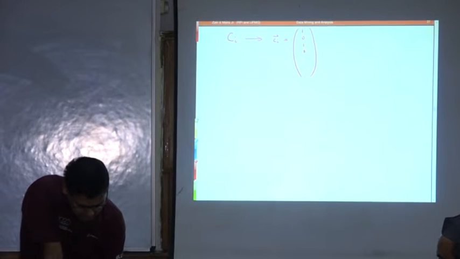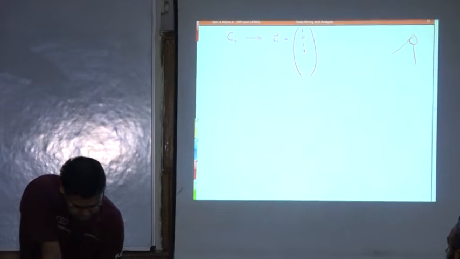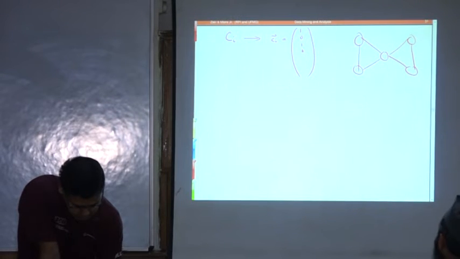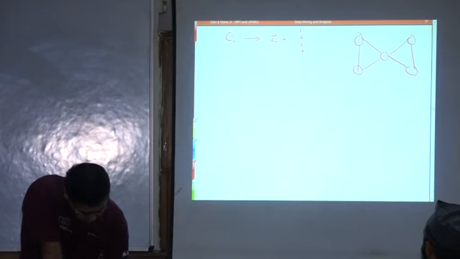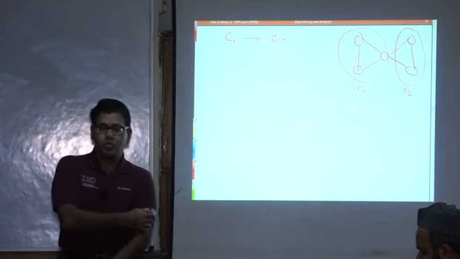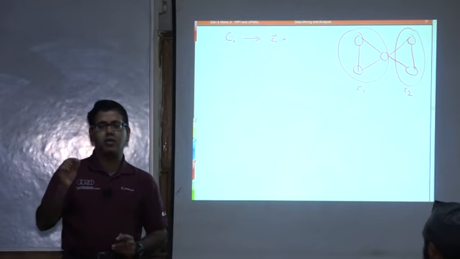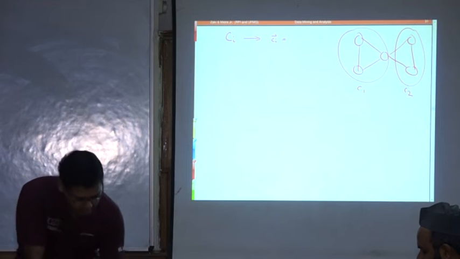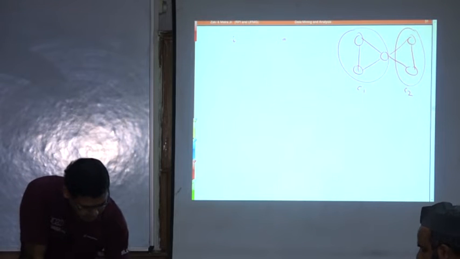Let's take a small example with just 2 clusters. Let's say these belong to cluster 1 and these 2 belong to cluster 2. Okay. So what would be the cluster? I call this the cluster indicator vector. So this C1 is the cluster indicator vector.